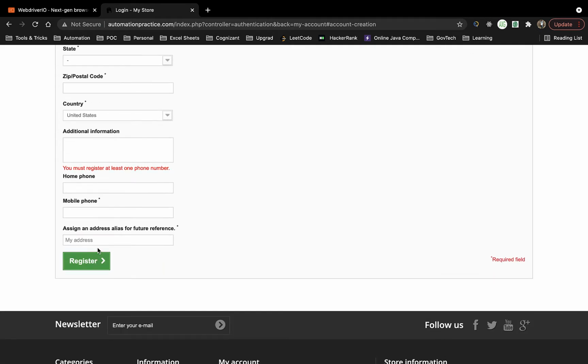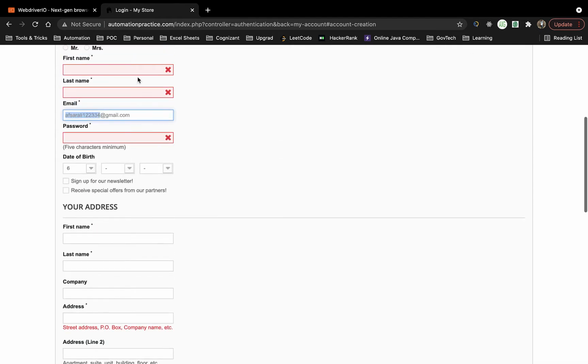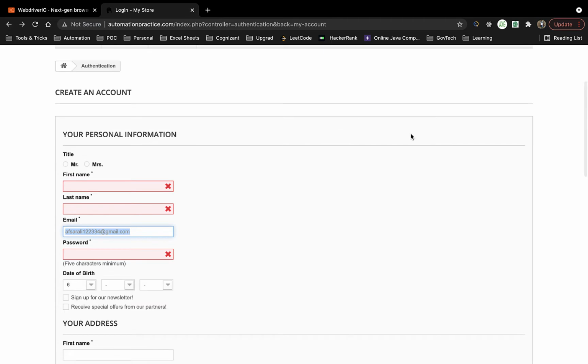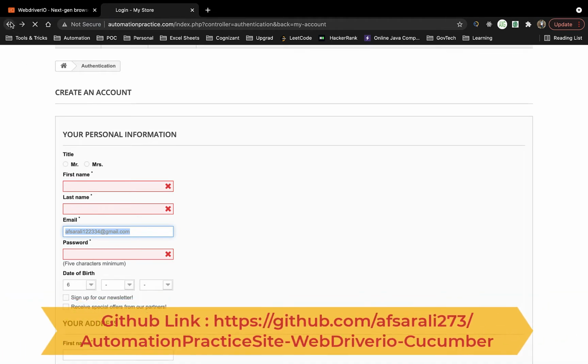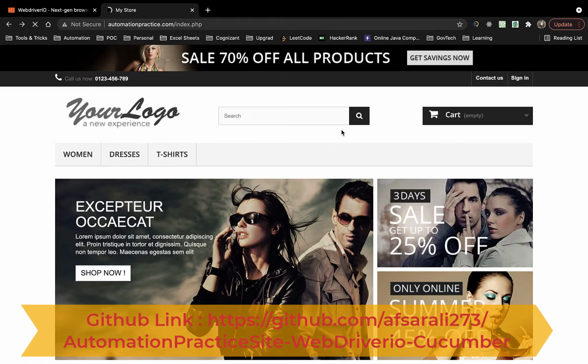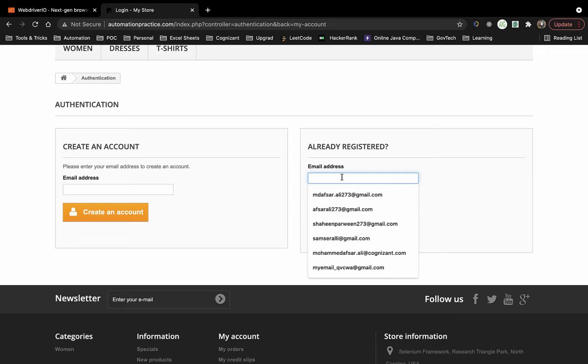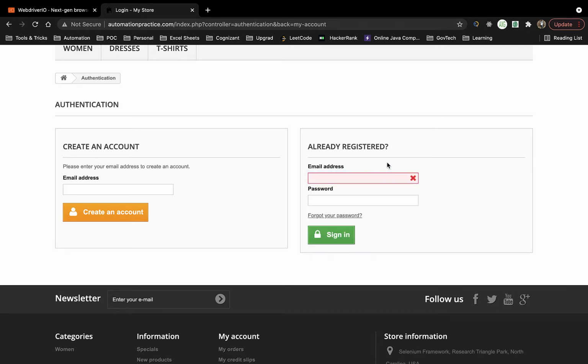Once this particular email address is registered, we go ahead here. Once you sign up, you need to sign in using the newly created email and password.